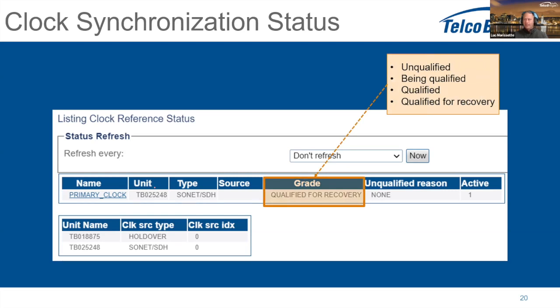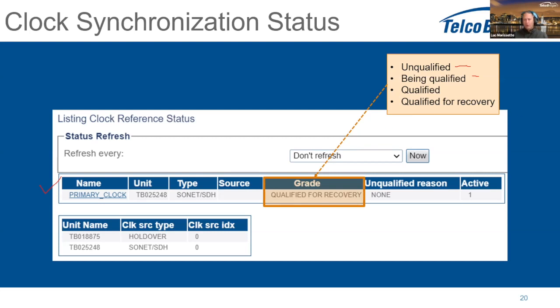So the clocking. You should have at least one clock into the system to sync the TDM side. Depending on the network, it could be different types of interfaces. Could be the BITS clock, the SONET, the T1. If you're not sure, you can also exchange with us and we'll help you to figure out what's the best clock here. Once the system has a configured clock and you activate the configuration, it will try to qualify the line. That means just verify if there's not too many errors on the line, and will accept or not the clock as a reference for the whole system.